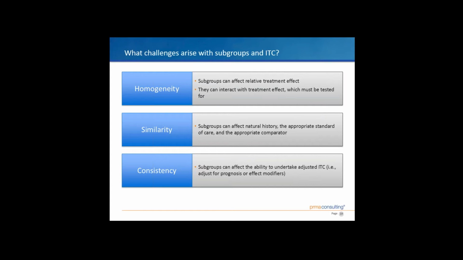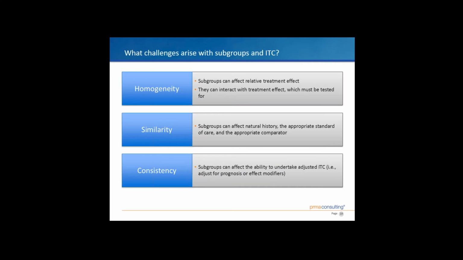What we want to consider is, in the case when subgroups have been requested or are relevant, what impact does this have? Well, we can start at the top. The idea of subgroups is that they may systematically separate relative treatment effect. Drug A works systematically differently in one group versus another. It's first line versus second line, it's fit versus unfit. There are any number of qualifying factors. And this sets up the idea of the interaction between subgroups and treatment effect that has to be tested for. If one is found to exist, that has implications for how you can proceed.